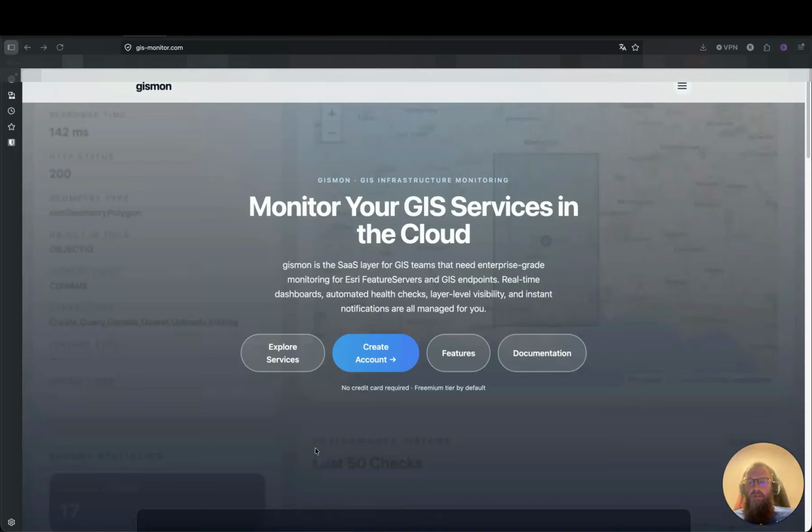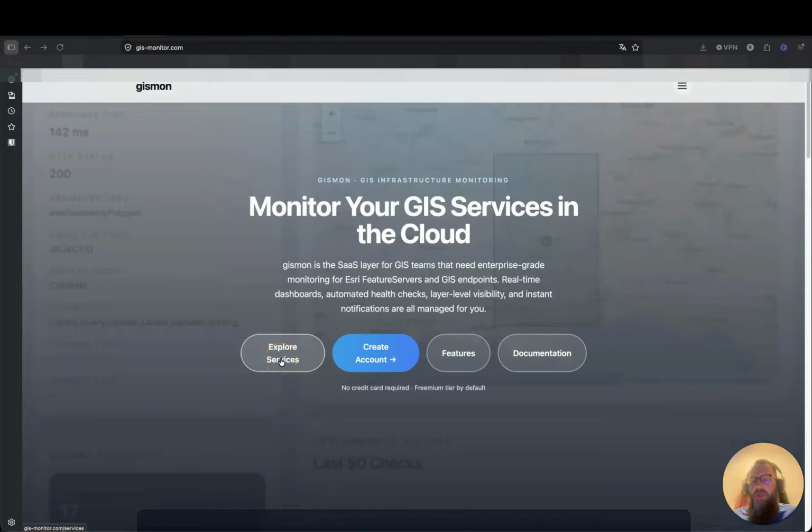Hello guys, and let me introduce you to my latest project, which is called gis-monitor.com. Due to the fact that there are a lot of services around, like OGC services, ArcGIS MapServer, ArcGIS FeatureServices, and so on, I've decided to create a single point where you can check the outages for services, service definitions, and so on. So at GIS Monitor, you can explore services and see whether they are still working, and so you will be able to check whether your application, your GIS, which might depend on this service, is still able to communicate with that service.